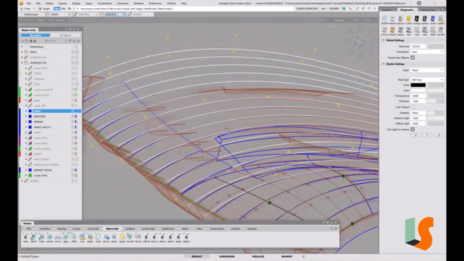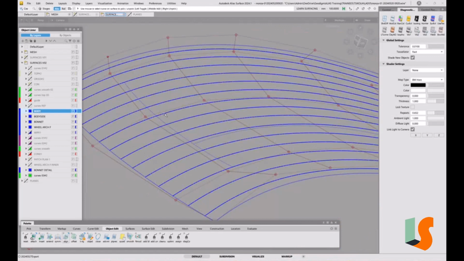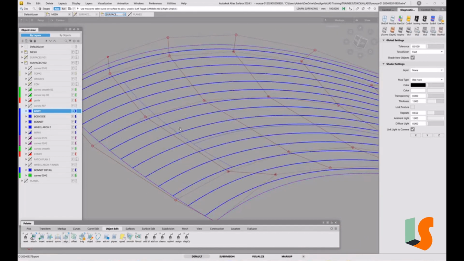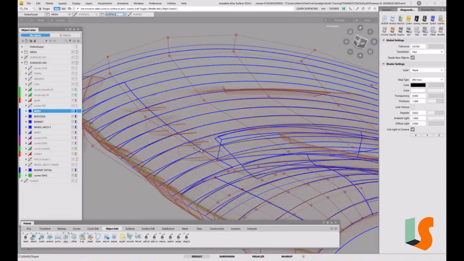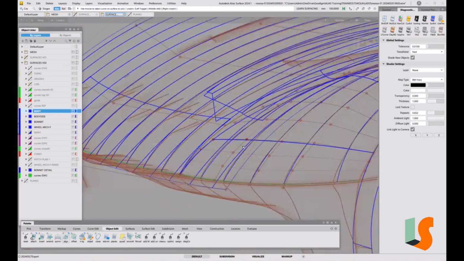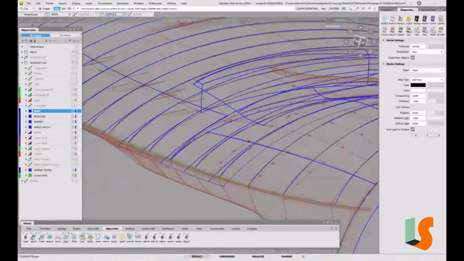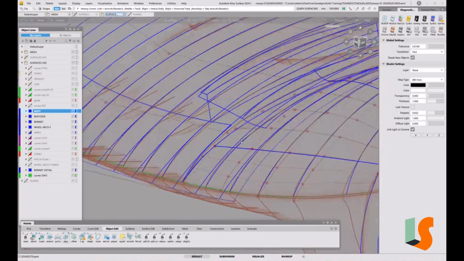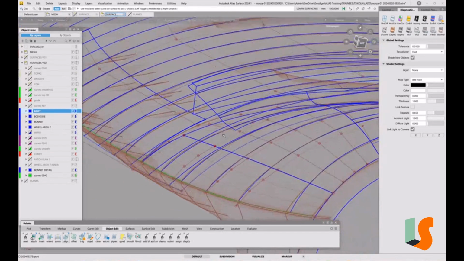This surface here, let's isolate that, get rid of that curve on surface there. Because when you pick curve on surface, it picks up all the sections, which I can recreate, of course. So the problem I've got here is that this is actually dropped down now, which wasn't really what I wanted to do.